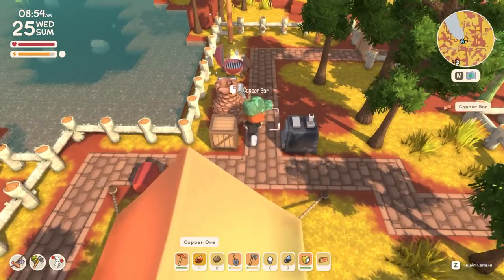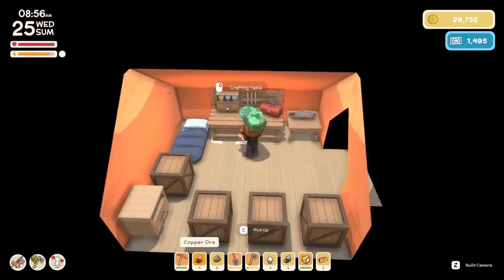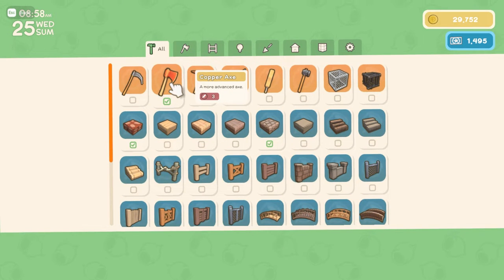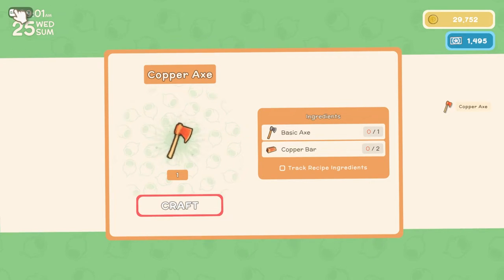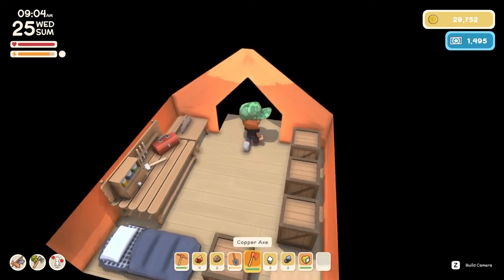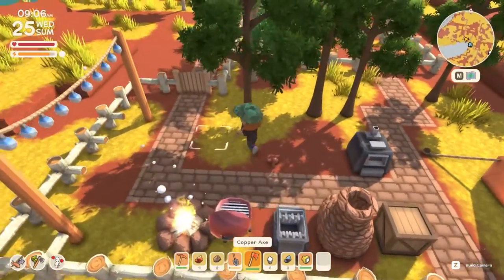Alright, we came back just in time. And we'll go over here and we'll give ourselves an... It was the axe, right? Yeah. And there we go. And that is how you get copper tools. Huh? Let's go chop down a tree. I have some. Does this do these things?